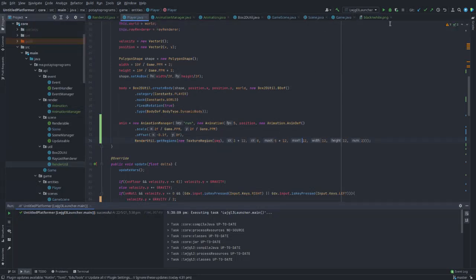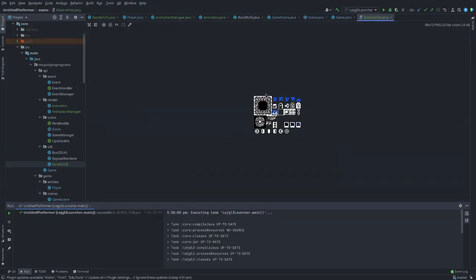x is 512. So 1, 2, 3, 4, 5. This is not going to count as less. It's not going to be greater than. It's not less than. It's equal. So now that I remove that, it should not break. That's why.